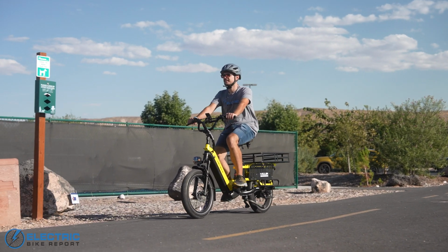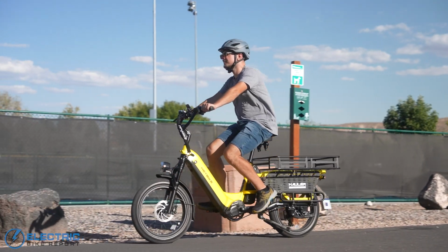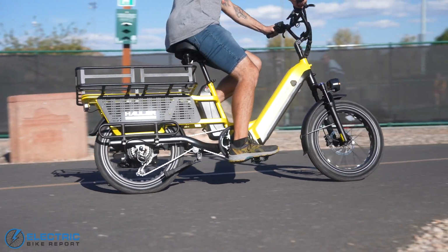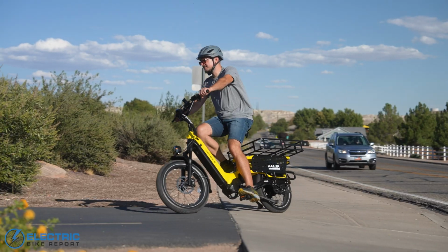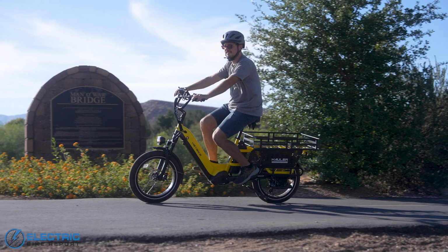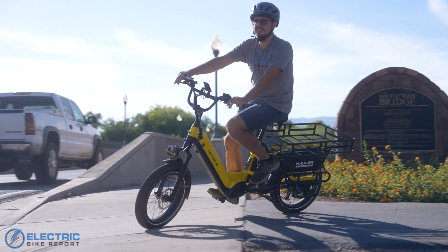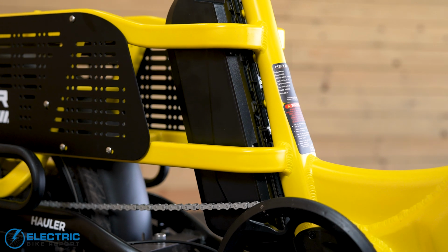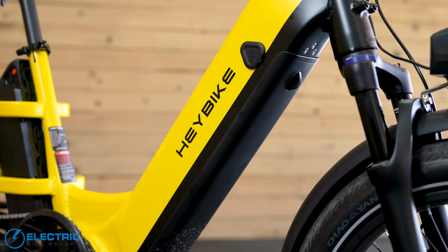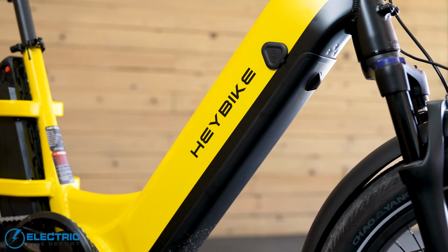A maximum range of nearly 51 miles is a lot of distance that can be covered on a single charge. Do keep in mind that the more weight you add, the less range you'll get, so it's probably a good idea to do your own range test when you have the bike loaded up with whatever you plan to carry around. But speaking of charge, we were happy to see a fast 4-amp charger included with the bike. It would have been nice to have a second charger with the dual battery configuration, but the main battery can be recharged in about 4.5 hours, while the secondary unit can be topped up in a little over 3 hours.